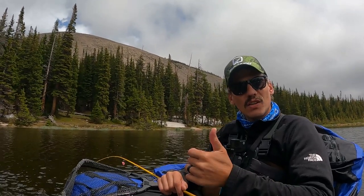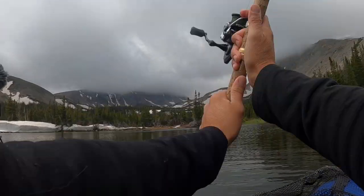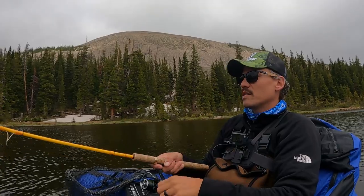So we're back on the little lake. We're gonna finish out and round out our limit here. And then we're gonna do a little catch and cook on the shore, a little shore lunch for you. We're perfectly positioned here, casting right into a bunch of them that are just popping on the surface.